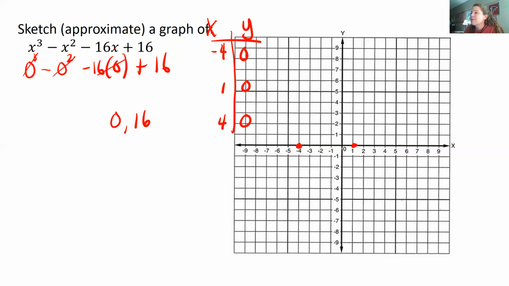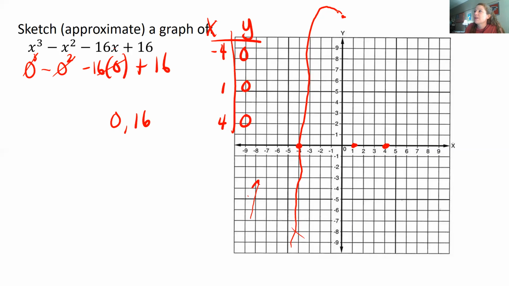So my graph would cross the y-axis way up here at positive 16. And then I don't know why I erased this. So basically my y-intercept will be way up here, but I do know this. I do know my line starts out as a positive slope. So I know it would have to come up like this. It would probably go way up there. And then when it starts to come down, I'm out of room.